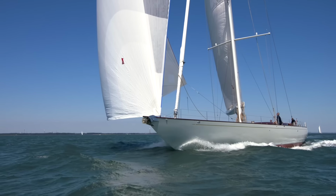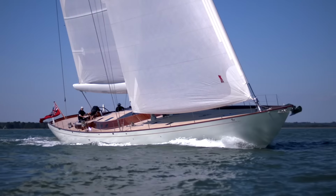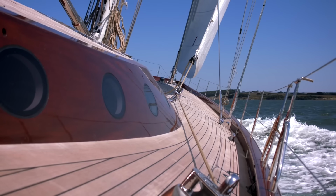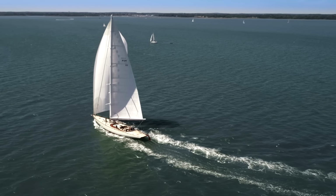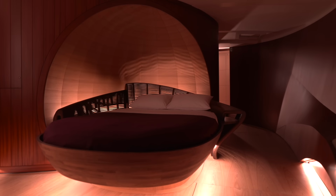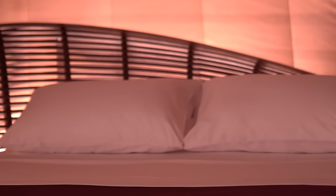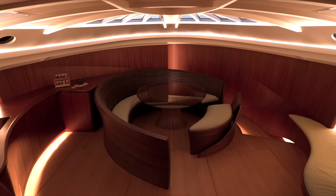90 years after the last wooden vessel of such magnitude was launched in Britain, Spirit has rekindled some of the magic of our timber boat building heritage, whilst fashioning a thoroughly modern, wonderfully custom, and impressively eco-efficient superyacht. This Spirit 111 is a masterpiece, as close to floating artwork as a yacht can get.